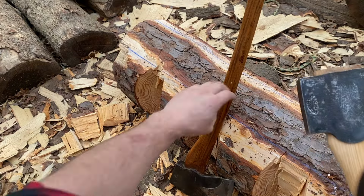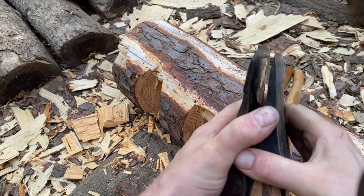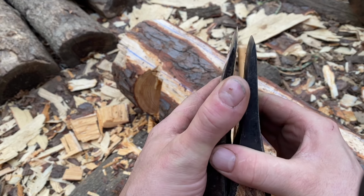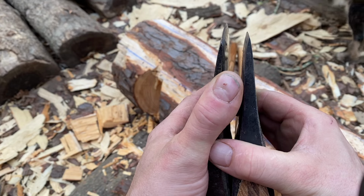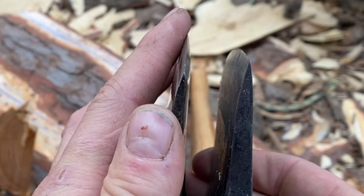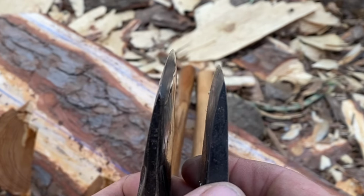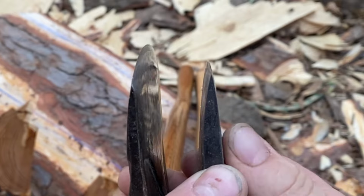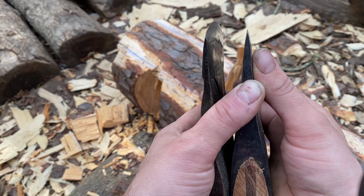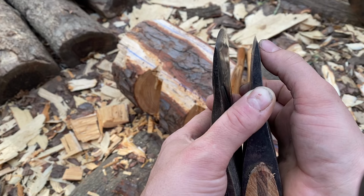It's got a nice keen edge, but the biggest difference, the operative difference that I see as far as these axes is, there we go, that's what I wanted. Look at the difference in the convexity of the bits. They're both convex, but the convexity with this jersey starts right at the bit. I mean, right there. Whereas this American felling axe here, you look at how long that convexity is. It tapers a lot farther back.